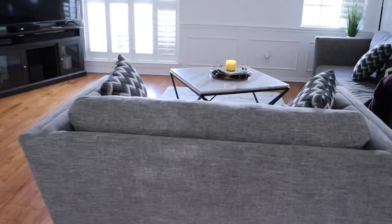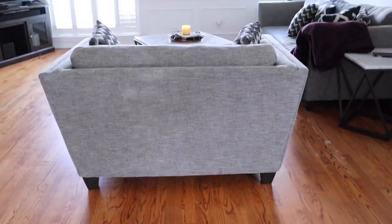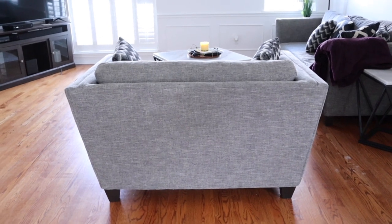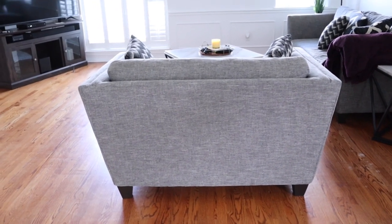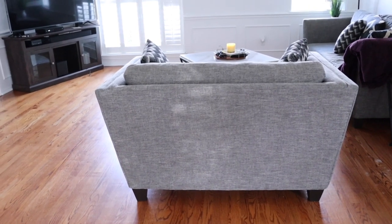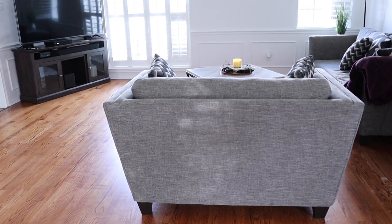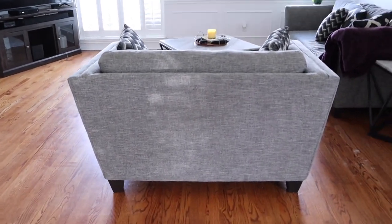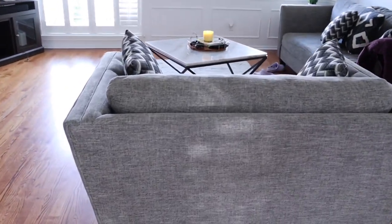And then we did decide to take our old furniture. So I want a new furniture set, but I'm not sure exactly what I want. And I didn't wanna just rush and get anything and then not be happy with it. So I'm taking my time on that, especially because the furniture I was looking at is kind of pricey. And I wanna make sure that if I'm gonna spend that much money, I'm gonna be happy with it. So we just decided to keep this.